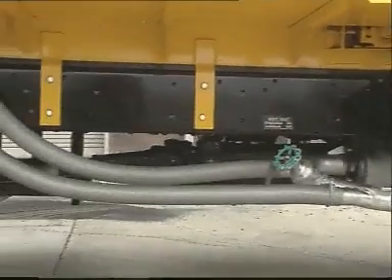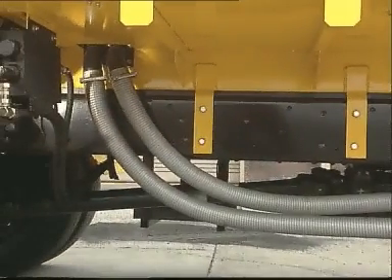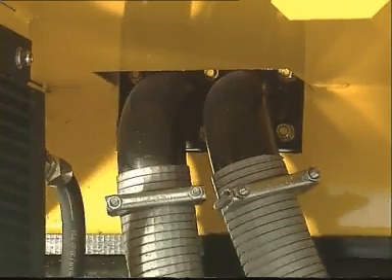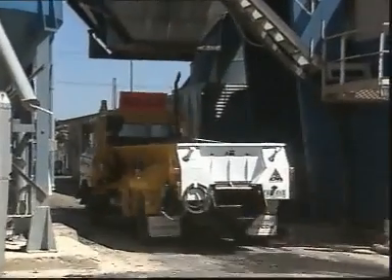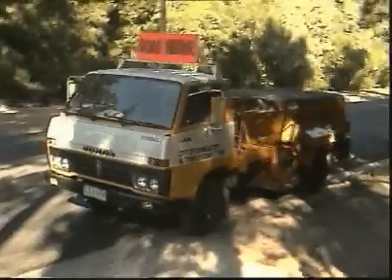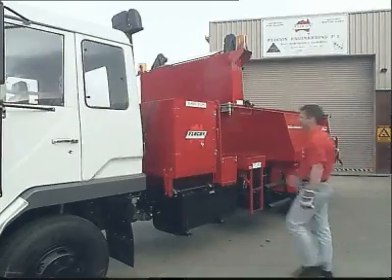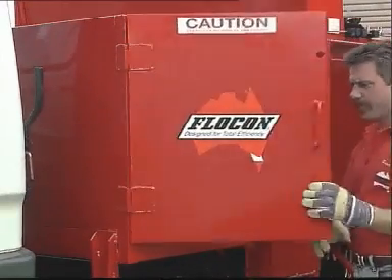A popular option is for the body to be heated and insulated. Exhaust gases are channeled through the walls and floor of the hopper so the vehicle engine heats the body. This enables operators to work with hot asphalt and to keep pre-mix pliable in readiness for use. A heated body can also be used to dry grit during travelling times. Various types of spoil bin are available for old asphalt or gravel storage, making the road maintenance unit more self-contained.